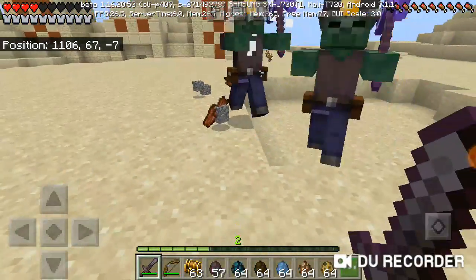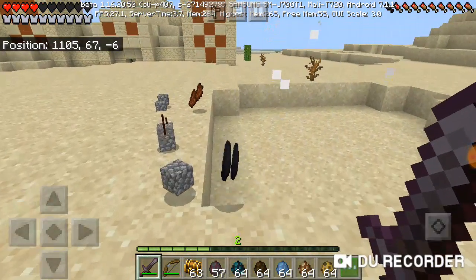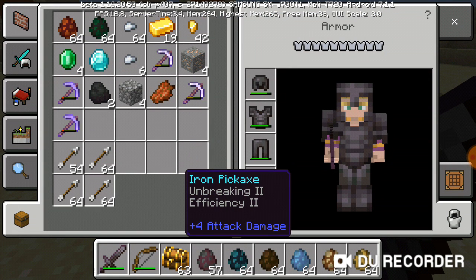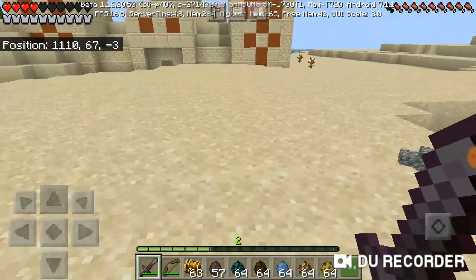So instead of having to go find an iron pickaxe like a boring little shit, you could actually spend time... Ooh, fortune. Ooh. Yep, you can kill these things.